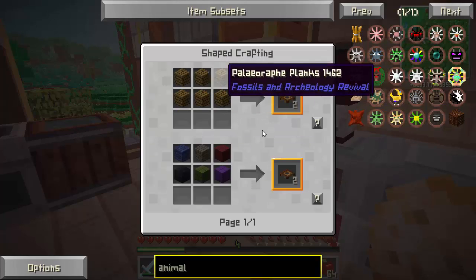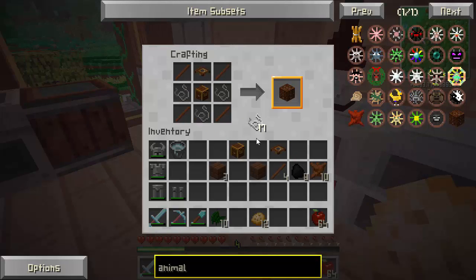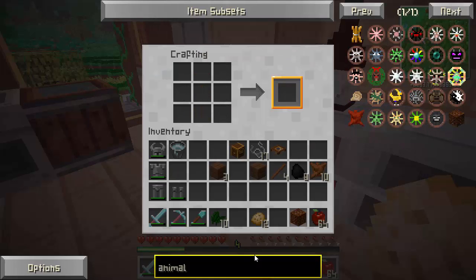Is this basic Minecraft? Oh, it was just the two of them. I was like, what is going on right now? Okay, so let me just throw those up there. So we got two trap doors. Okay, we got a chest, perfect. We got sticks all over the place, and then we have some string, and that should give us an animal trap. I'm not too sure where we can place the animal trap. I hope we can do something nice with it.